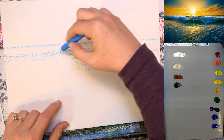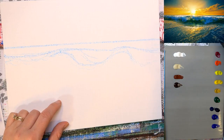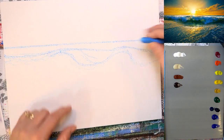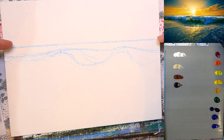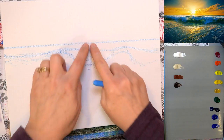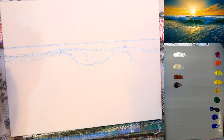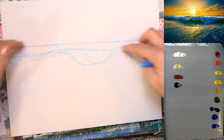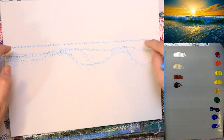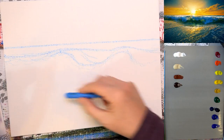We're going to kind of come off to the side, come up a little bit, and then straight down, and then up again a little bit, and then taper back down like that. This part back here, where the sky meets the water, is always going to be completely straight. If our perspective was a little bit lower and we weren't seeing the horizon line, we were only seeing the wave, then we could have our horizon line be wavy, because we would be seeing actually the wave in front of this, if that makes sense. But because we're seeing a little bit of that horizon line, we want to make sure that that's completely straight, because it's so far away.